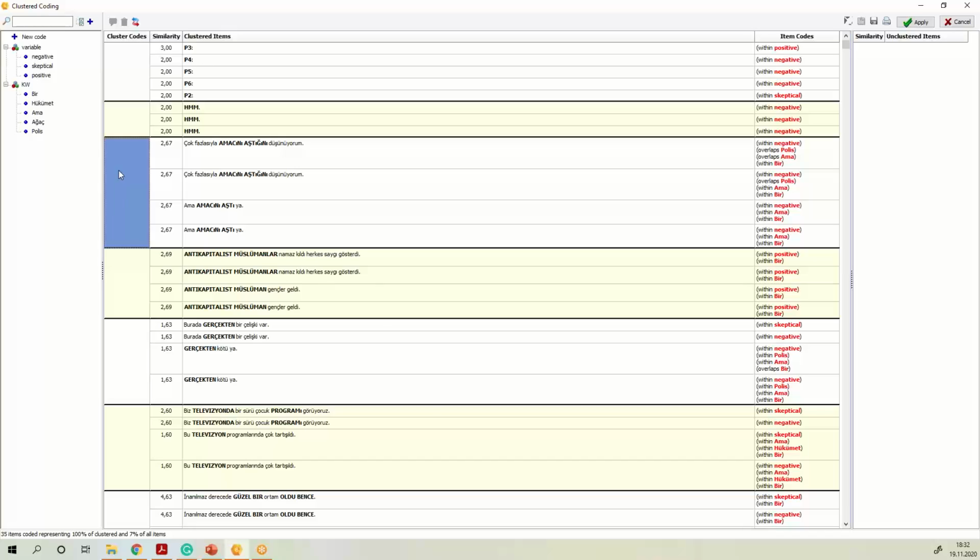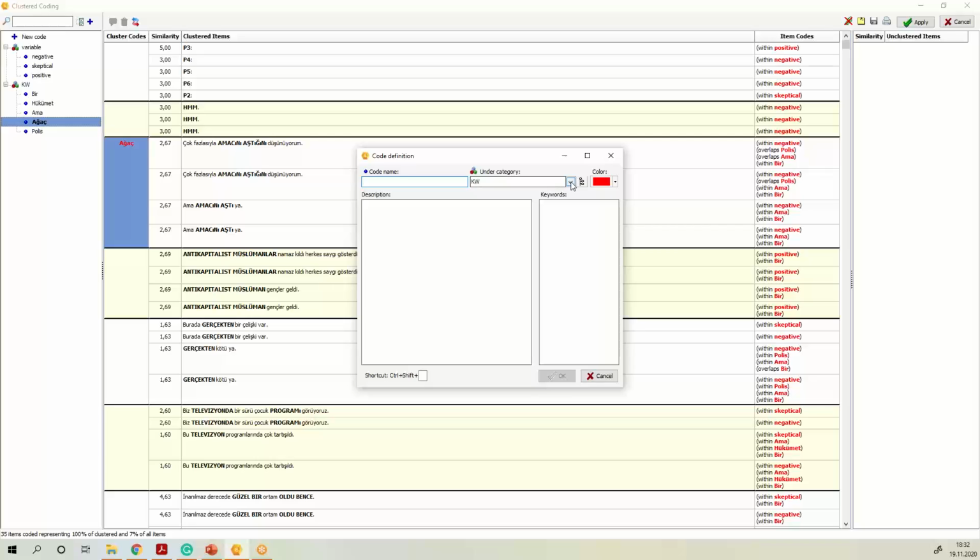I can really go through deeper. I mean, I can be quite close to the semantic field, the meaning that I'm searching for. For example, this block, if I think it's very good, I like all of them, I want to code, I can code to a code which is already existing, or by just dragging and dropping, or I can create a new code, of course. So it can be under a new category also.